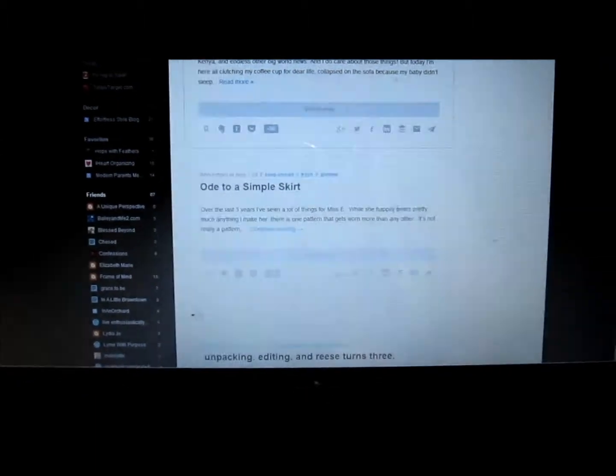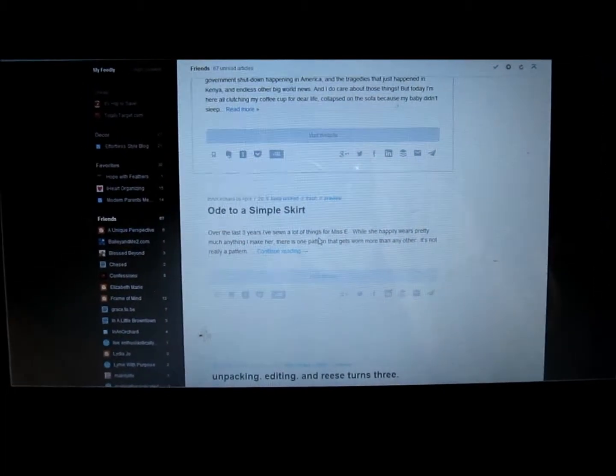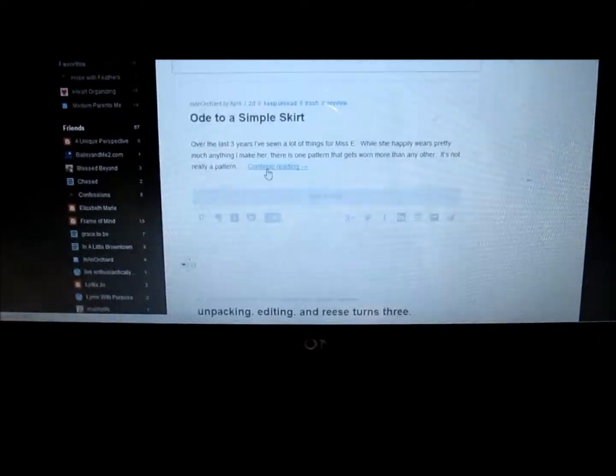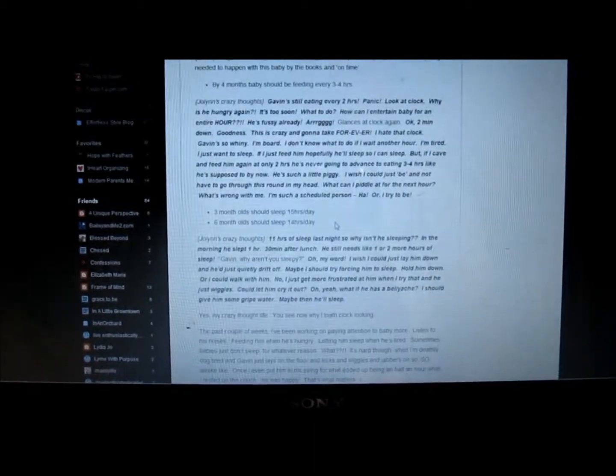Except for, like, here's somebody who doesn't actually show their whole post in the feed. So you're going to have to click onto her blog in order to continue reading. But for someone who does post the entire feed, it is right here, and you can just scan through just like you used to do. So I think that is pretty awesome.